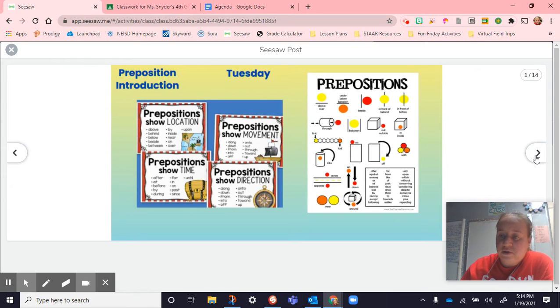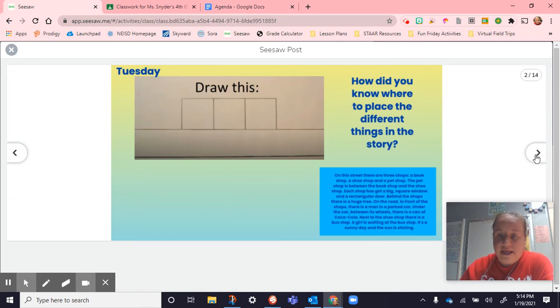And so these are words that we use all the time in our sentences, but probably didn't realize it. And so we did a little activity where we had to follow directions, and we had to really use those prepositions to help us create what this is supposed to be. So we all started off with this long rectangle and three smaller ones, and then we read this paragraph here. And as we got information, we added the drawing by drawing it onto our paper here.